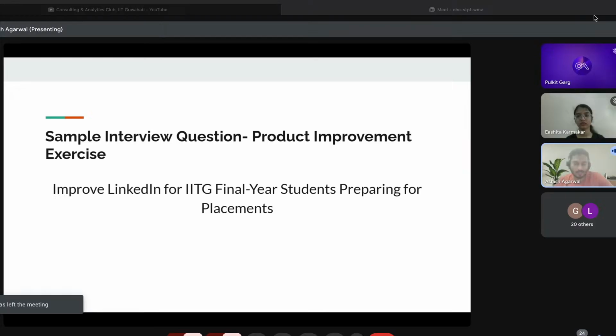Okay. So, as Manya asked me, what are the right users for it? That is also there, as well as it can be a general thing. It can be anybody, but what LinkedIn is for also matters. LinkedIn has three important purposes: first, I can build my professional identity; second, I can discover job and internship opportunities; and third, connect with recruiters and alumni. So on those lines only LinkedIn can help us. We have to try to define problems on those lines only.